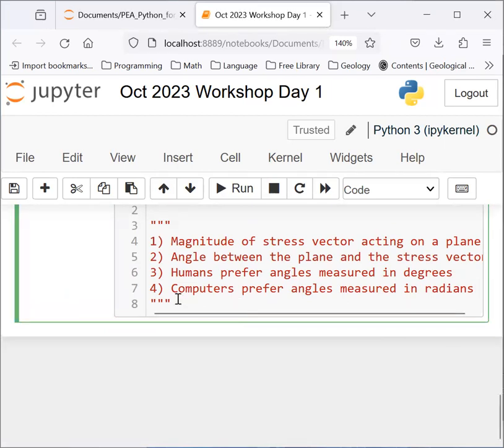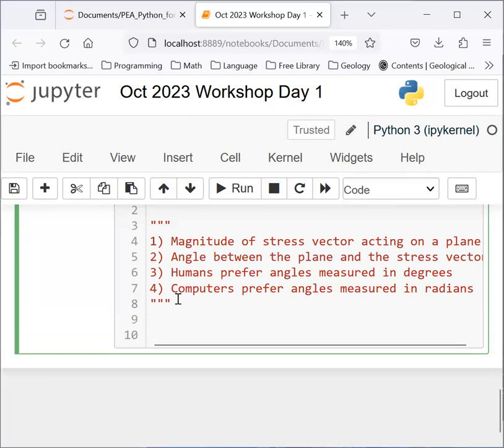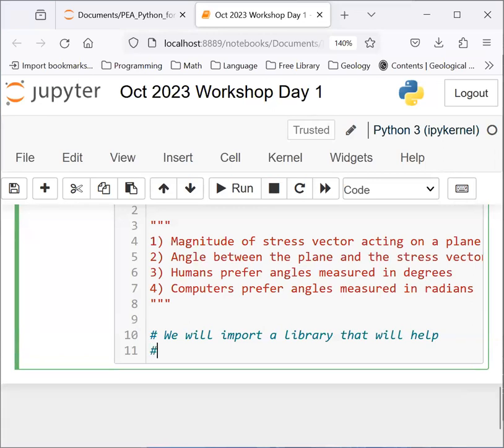I typically don't bother to remember all of this stuff. I have other things that I have to keep in mind, so I don't do that. This is where we import a library that will help convert between degrees and radians. What is this library called? There are many libraries.